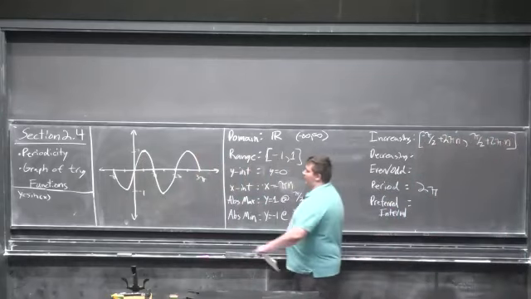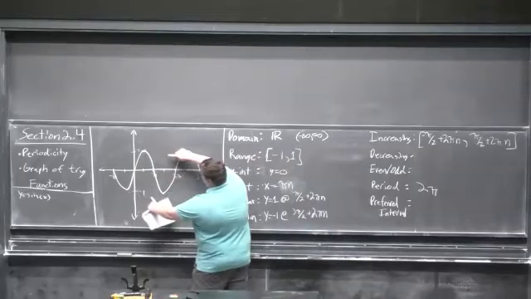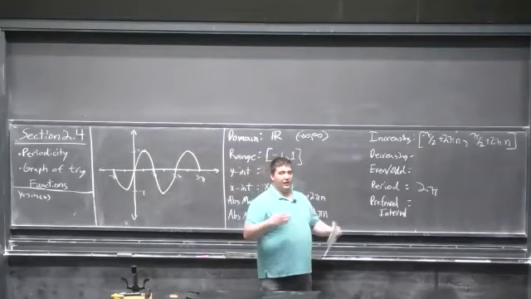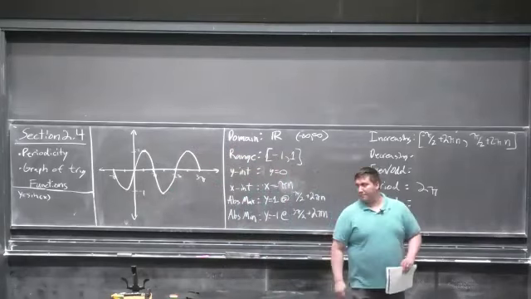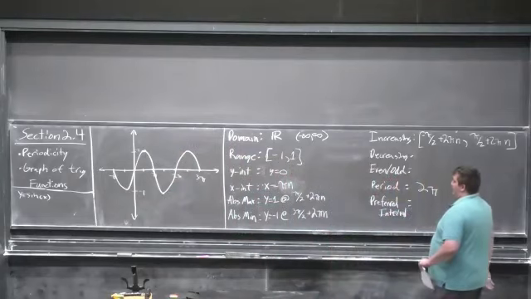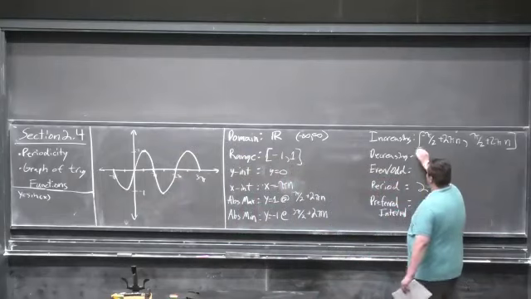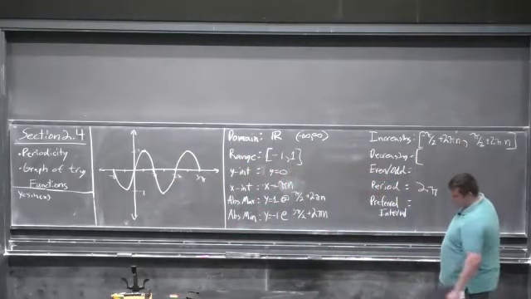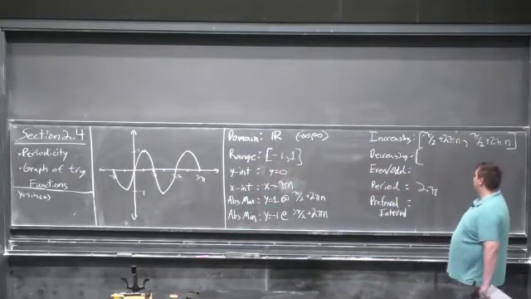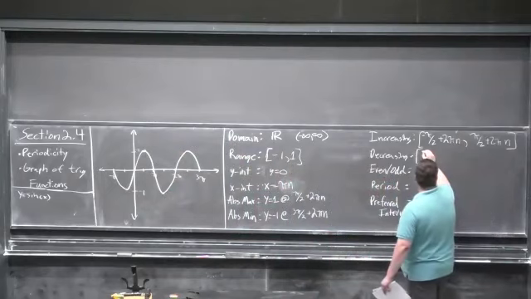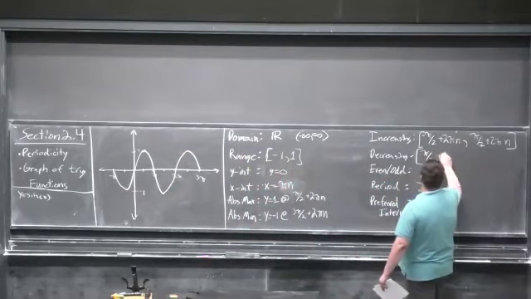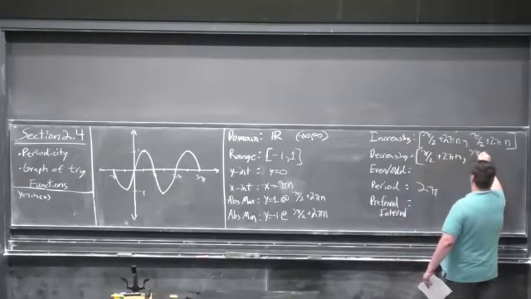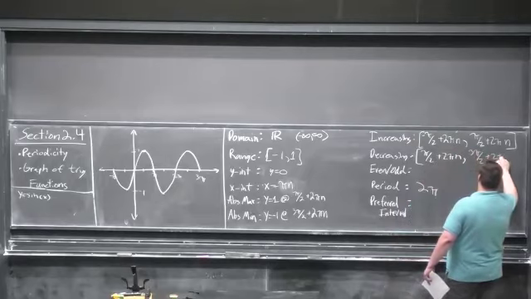And now that covers, if I take this and I shift it over by 2 pi, I land right on a mirror of it, or basically the same kind of interval that's increasing. Decreasing, well, if it's not increasing, it's either constant or decreasing. We definitely don't have a constant function, so it's decreasing. And so we have from pi over 2 plus 2 pi n to 3 pi over 2 plus 2 pi n.